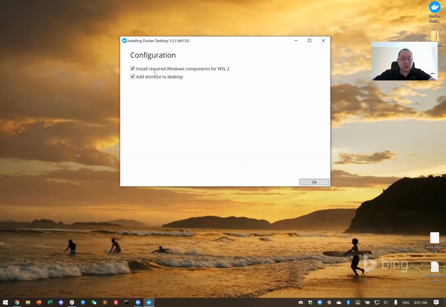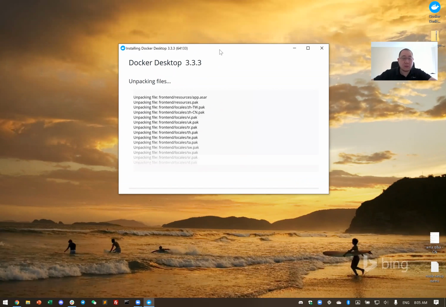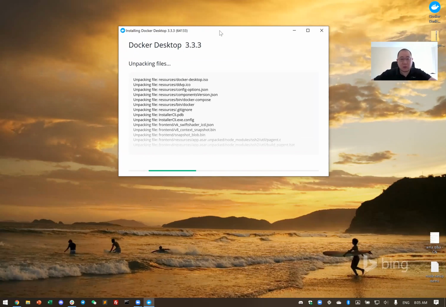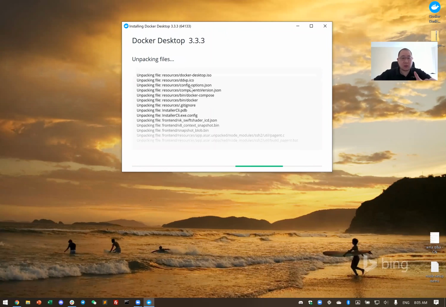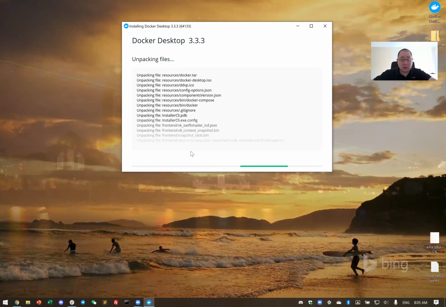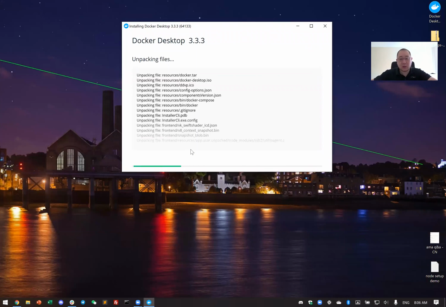One of the things to know is that it says here that you're going to need to install WSL2. I'm going to start the installation. WSL2 is Windows Subsystem for Linux, a component required for Docker to operate properly. After the installation of Docker, you might see that it wants to install WSL2 as well. This installation typically takes around 2 minutes, so we're just going to sit around and wait for this process to complete.